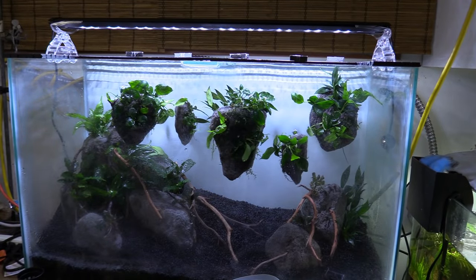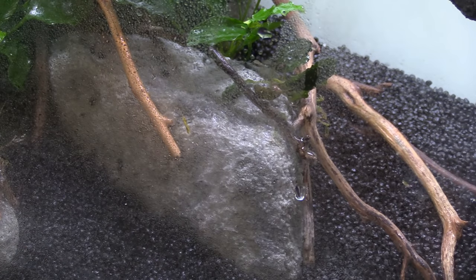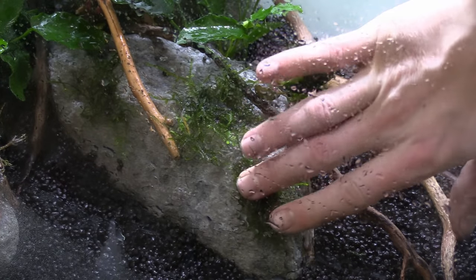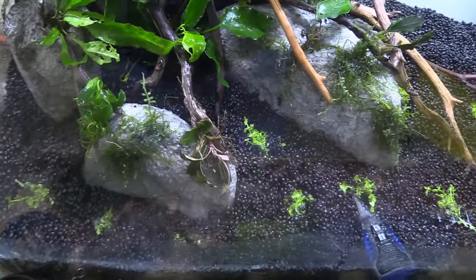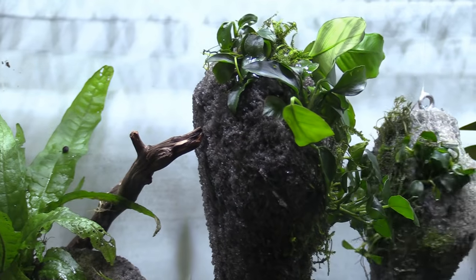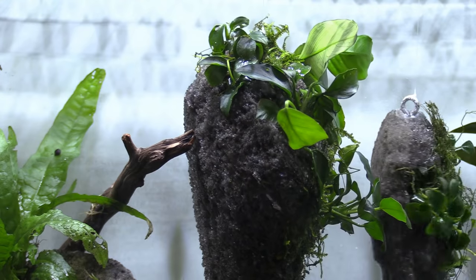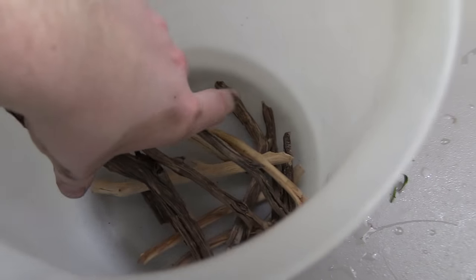Here we have all the rocks in place, and I added some anubias nana in between the rocks and wood on the left to help fill things out and provide some good ground cover. I did some touch-ups with moss, supergluing it onto the substrate-level rocks. After looking at the tank for a while, I decided to throw in some tissue culture Monte Carlo that I had left over from my other tank build. After that, I pulled out some Dwarf Sag from the corner of the lab and added it to the back — hopefully it will fill in and help create a little bit more depth. With all the plants in, the last thing I wanted to do was prevent these rocks from spinning freely, since even with water in the tank they have a tendency to do this.